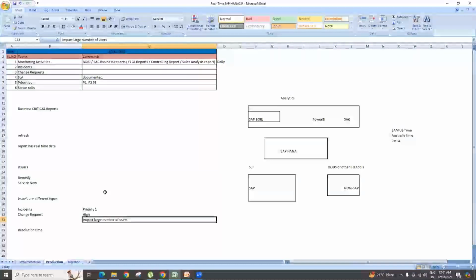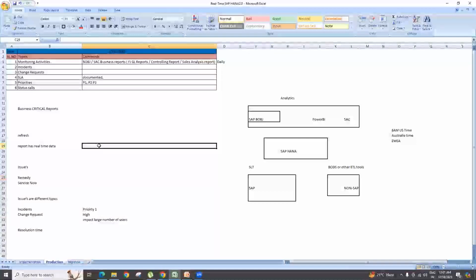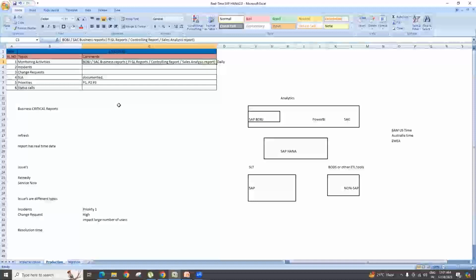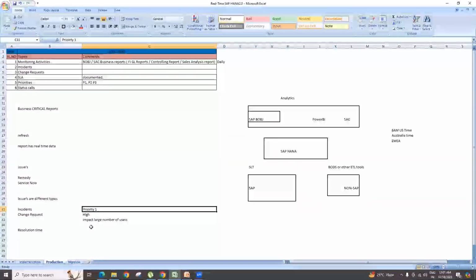Mostly this kind of scenario comes up when you're dealing with FI controlling as well as sales. Users will raise, for example, that my POBJ report is refreshed but the data is not matching, or that all the key figures, all the measurable values, are coming as zeros. Such scenarios come as priority 1, and we have to assign them to our queue and respond to the users within 15 minutes stating that we are in progress, and then find the root cause and close it.